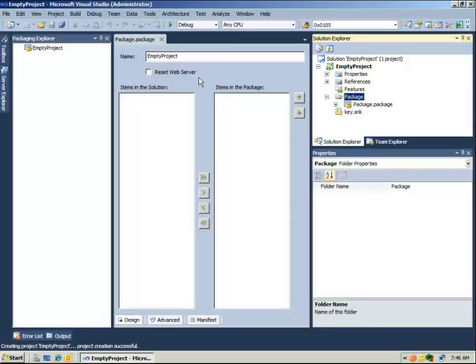What is surprising, of course, is the designer that we get for designing our packages, for configuring what's included in the package from the solution itself. So we'll see that in action in a second when we actually add some content to this project.